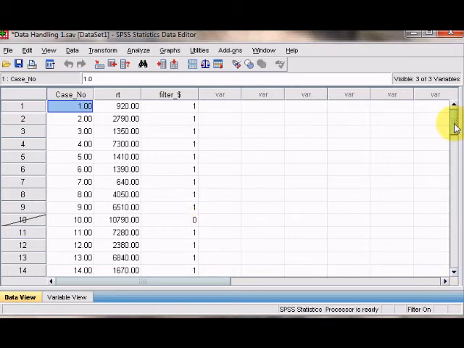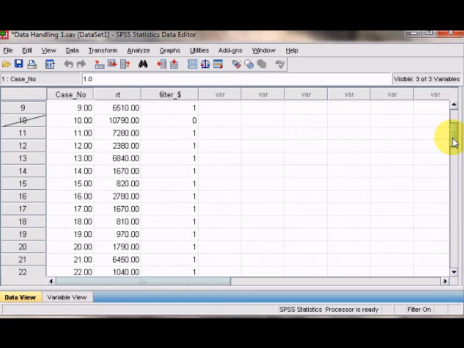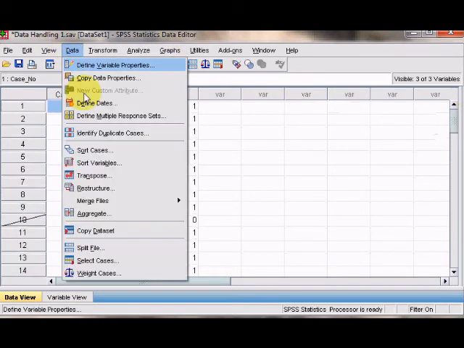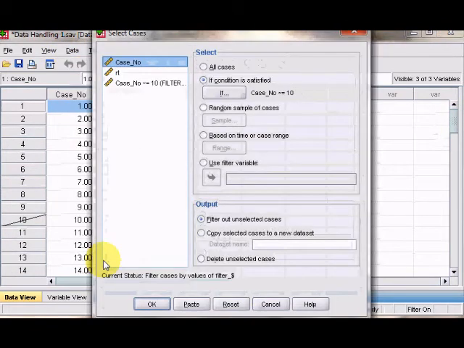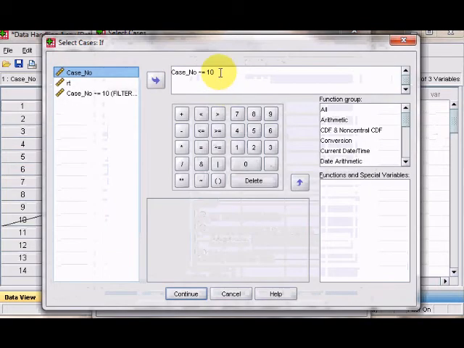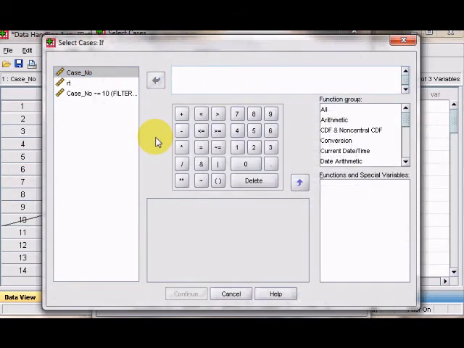Now we identified some other outliers. So I'm just going to show you what to do if you want to filter out multiple cases. Now I identified that case number 21 was an outlier, so 6450. So let's just go back to select cases. This time, rather than use the case number in order to filter things out, we're going to say if RT is less than 6,400.